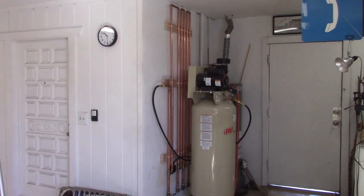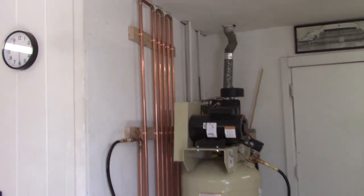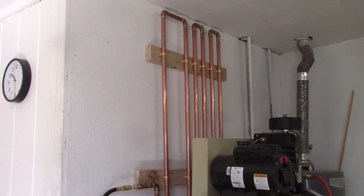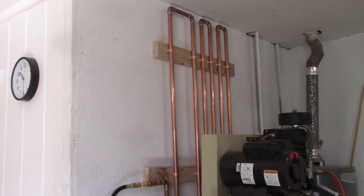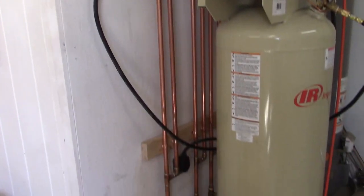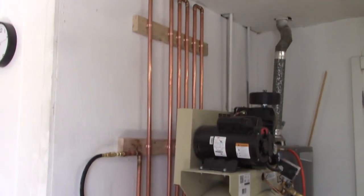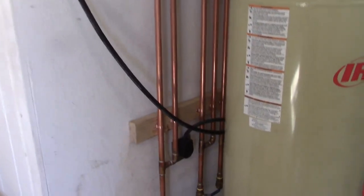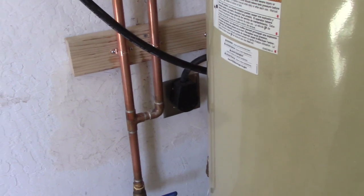All right, and that's it, the finished product. It took a little bit of time, but after measuring a bunch of things, we were able to get it to fit in here correctly. The challenge, I think, was mounting this to the studs, finding the location, pre-drilling them, making sure the holes were lined up. I have studs in the top and the bottom, and what ended up working out nicely is I have just enough room for my 220 outlet to go in here.